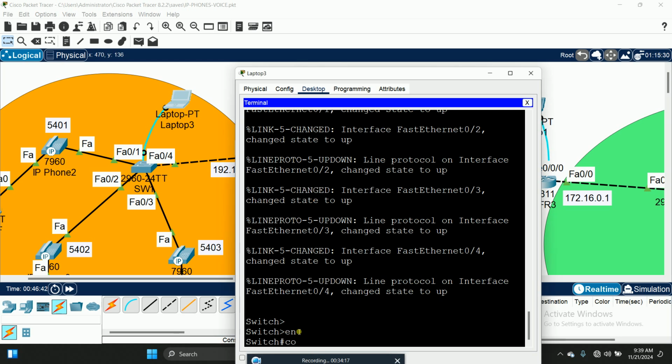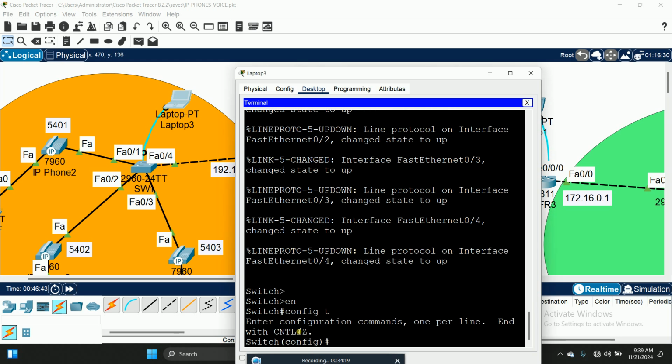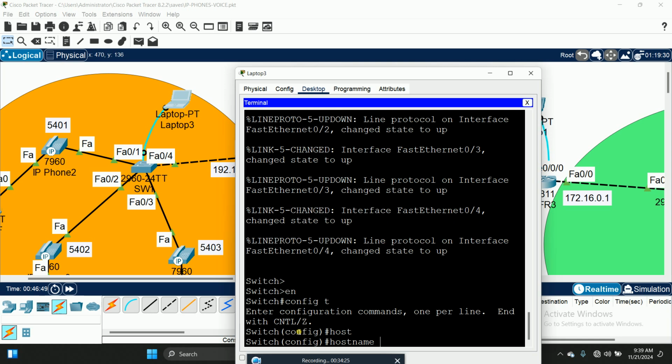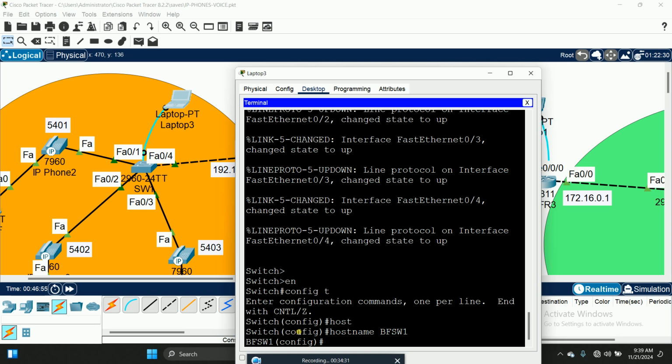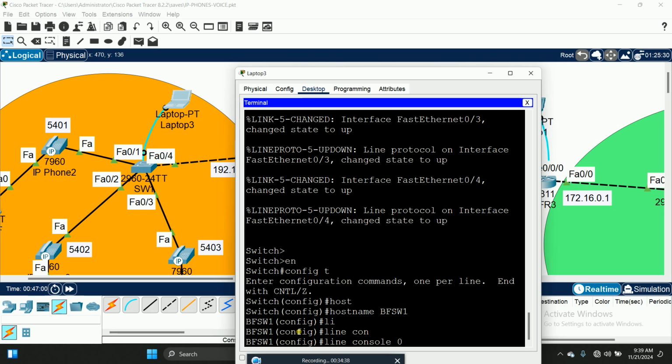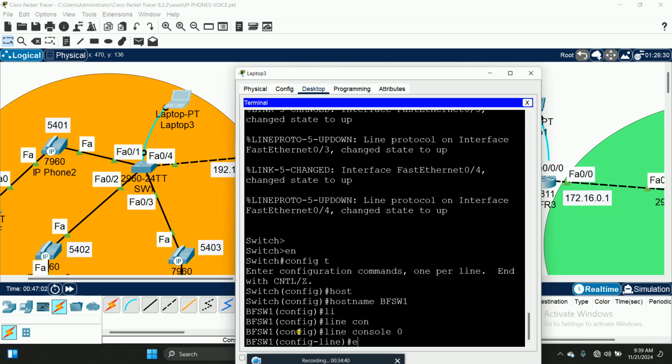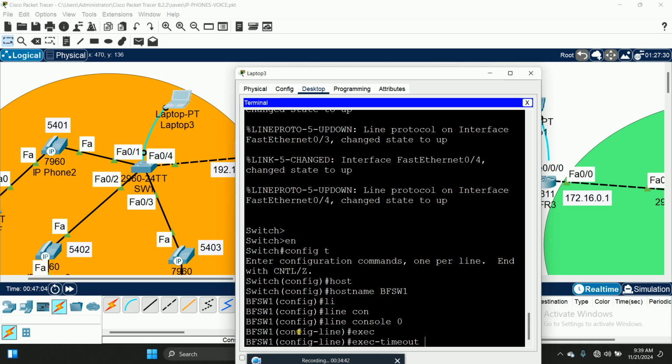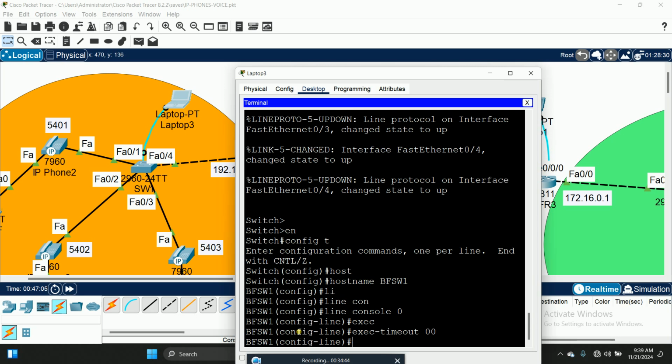I'll type en, config, hostname VFSW1. So the line console, you also have to do it on the switch. It's very good. Don't forget what we did on the router.